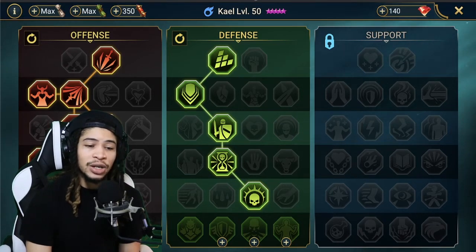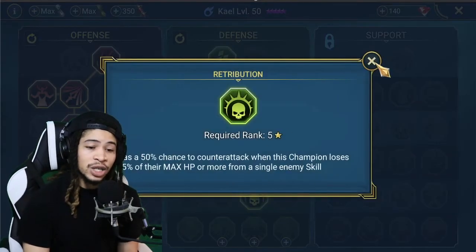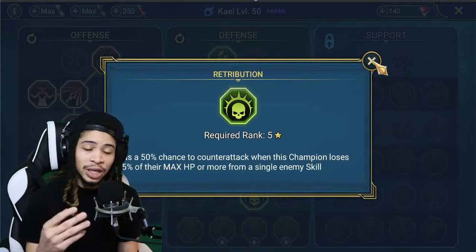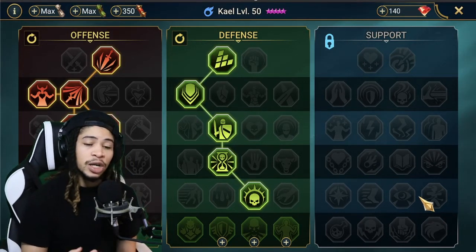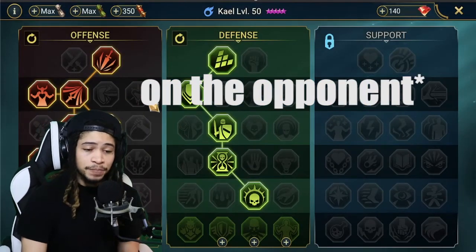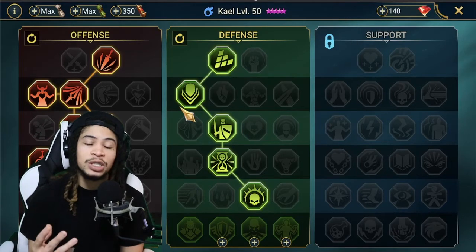So as you can see here, I have Kale going down the offense tree and the defense tree only because I want him to counterattack in arena if we do not go first, or if he takes a bit of damage when the opponent actually does take a turn. I would be taking the support tree if I wanted to better his chances at landing that poison debuff and extending the amount of turns that that poison debuff is on him. But I actually went back and switched to defense just because I wanted to counterattack, and I do want him to take less damage from AoE attacks to give him some more survivability.